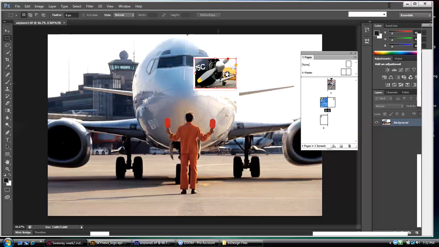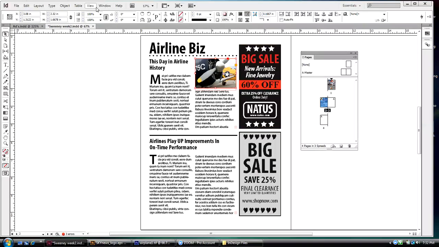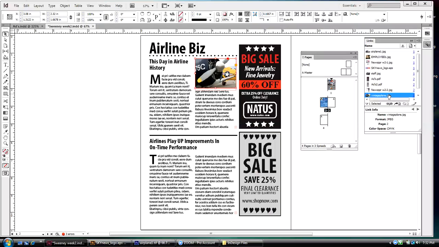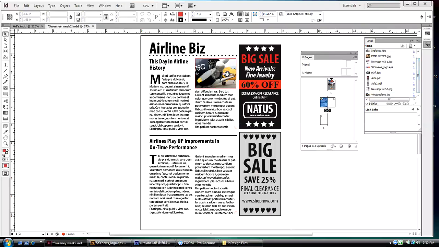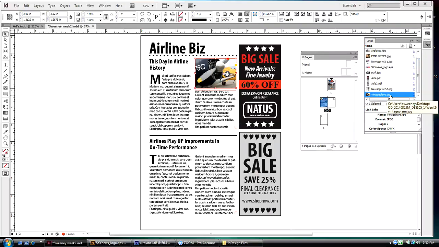Okay, it's gone. I go back into here, and if I go to the Window, Links, I should find that my links, well, it's not showing me that. It looks like it's updated, and it looks like it's now correct. It's like it automatically just corrected it. Sometimes it may pop up a little dialog box that will ask you if it's been modified, do you want to accept it? You just click yes, and it will find it and accept it. But it didn't seem to do that here, so that should be now correct.